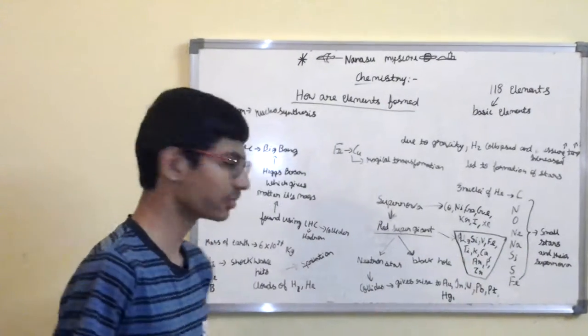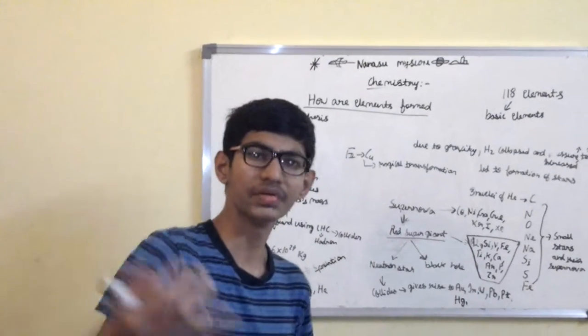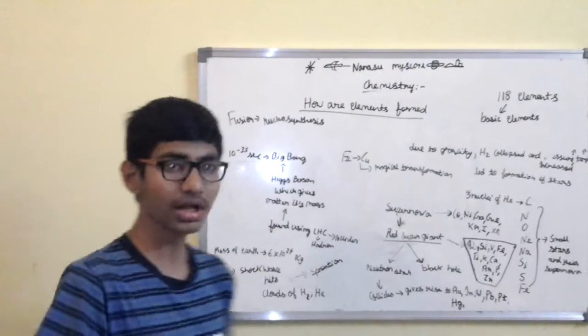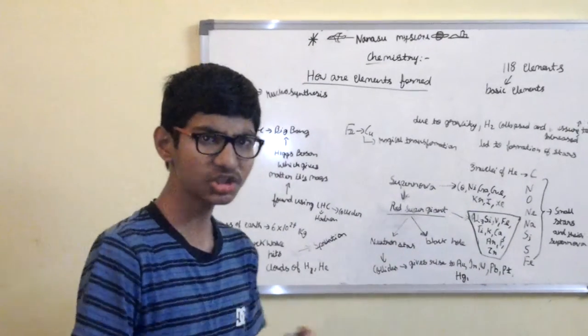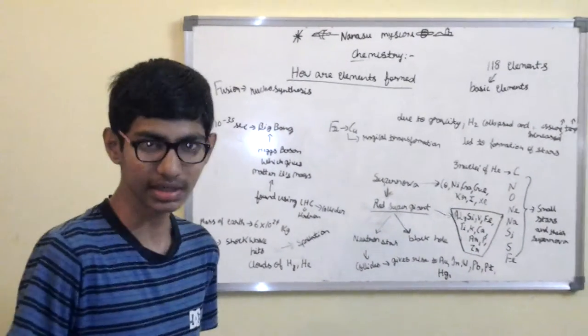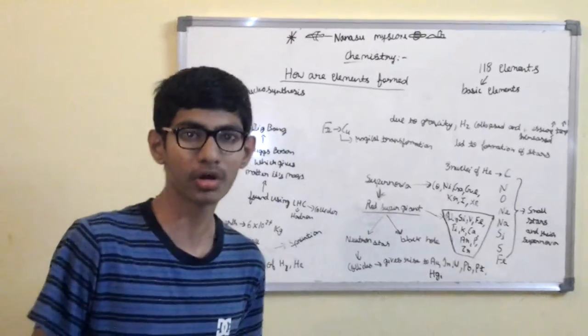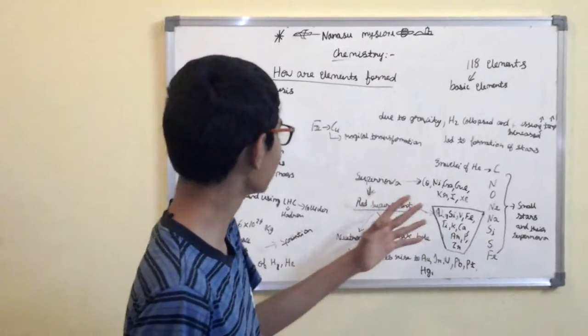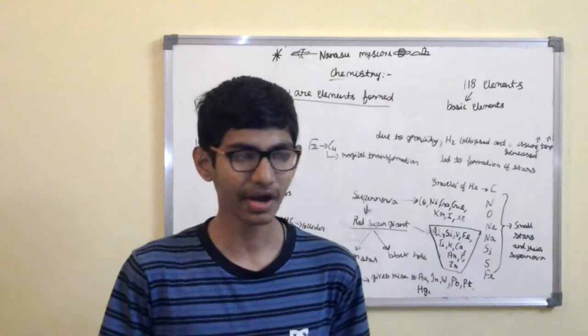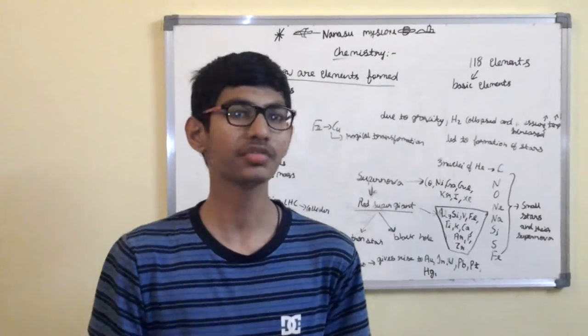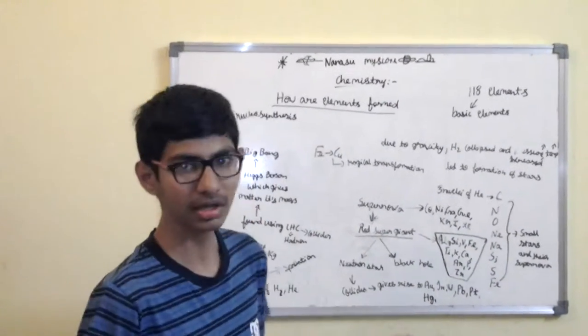The next thing that happened was the supernova shock wave, which traveled light years, had clouds of gases of H2 and helium. When these two collided, they formed lithium, beryllium and boron. These elements were formed like this. So not all the elements found in the periodic table are formed in stars. Some may be artificially created, but most of them are formed in the stars.